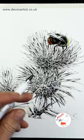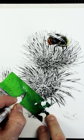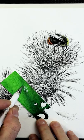Gel pens are really handy for adding fine details, especially over black and white areas — little white areas like this. And all it simply is, is something like that. You want a gel pen that's a permanent ink, so that enables me, when it's dry, to put a little bit of color over the top.